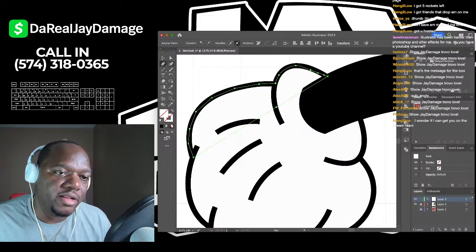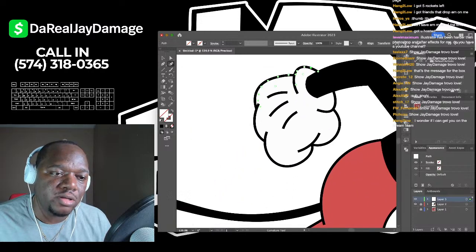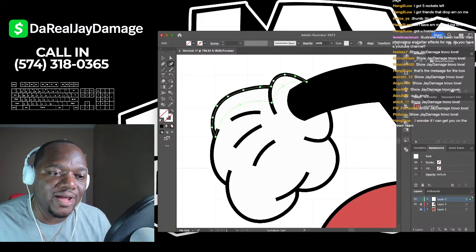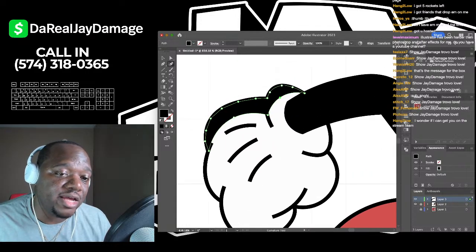Once we do that, let's grab our curvature tool. Mind you, you can make your shape however you want when it comes to your shadows. There is no perfect way to do this. Once you have it like this, all you have to do is click back on your color box and add the color back in there, just like that. And that is how you add your shadow in.